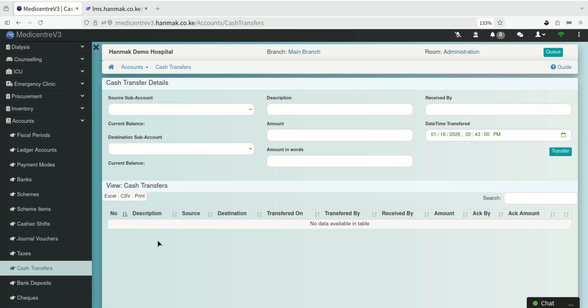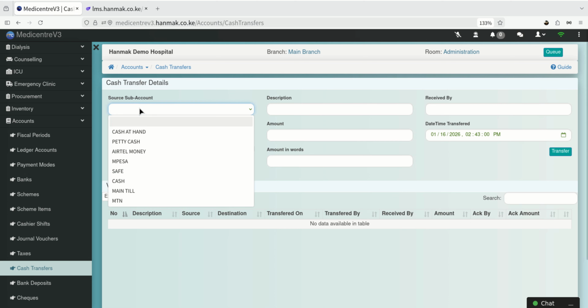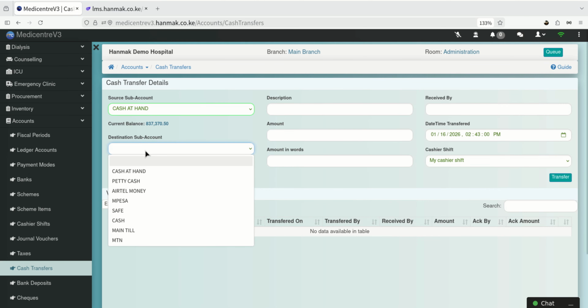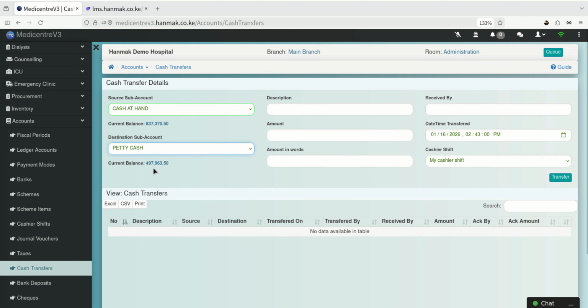So you can select, the system will show all your cash accounts and of course their current balances and where you want to transfer the money to. Okay, you can give a brief description and the amount. You also have to list the amount in words so that you're sure of the amount that you want to transfer, who is going to receive this money, and then you transfer the amount.